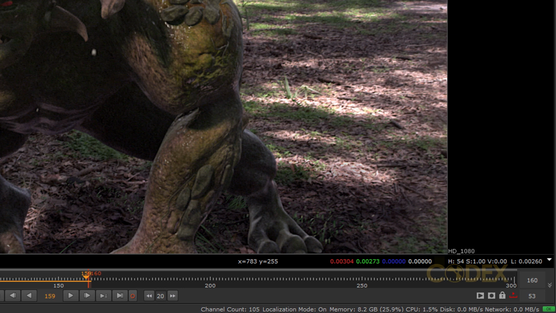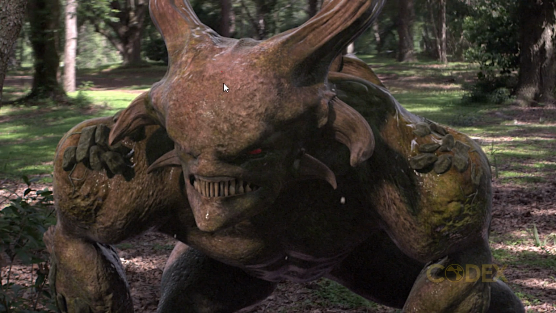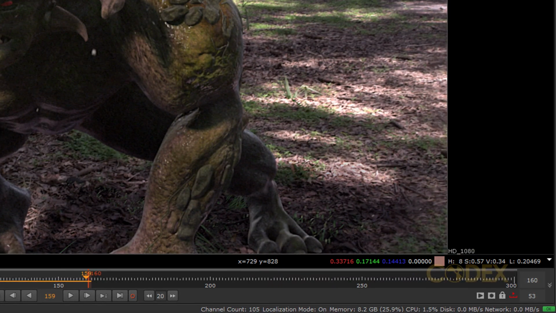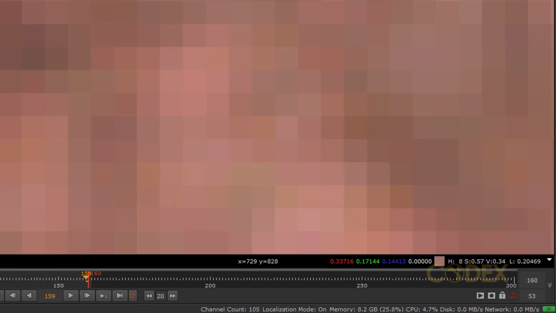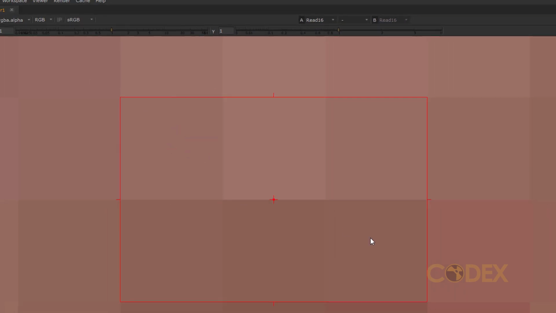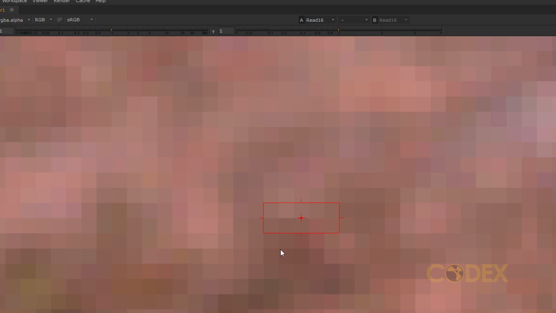If I hold down the Control or Command on Mac key and left click, I can select a single pixel. And it shows me over here, that is the location of that single pixel. And if we zoom way in, you can see a red box wherever you click. Now, I can also Control Shift left click, and that will let me draw out a box shape that will average the pixels together and also give me a measurement. And you can see it shows that it is 5 pixels by 2 pixels tall.